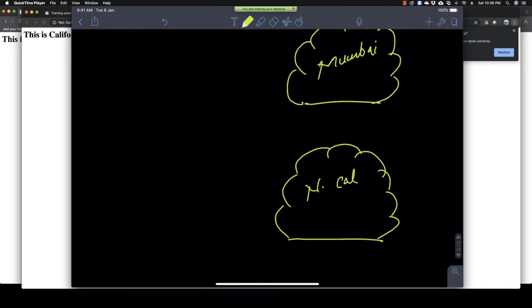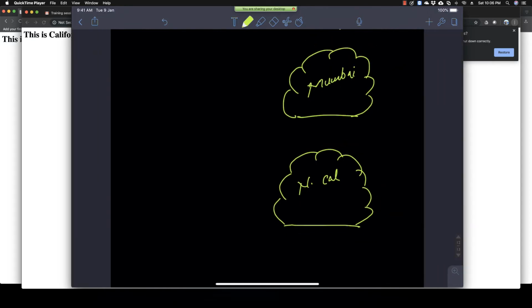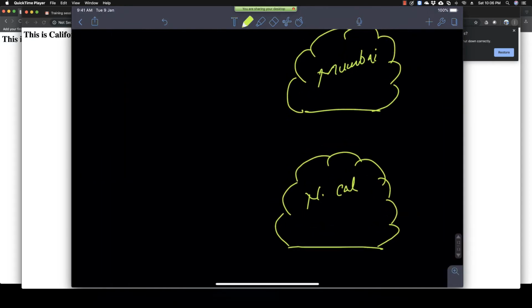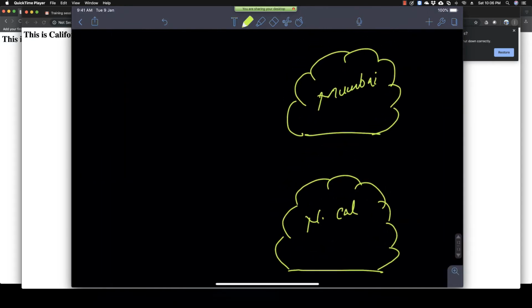We have two infrastructures running that are duplicate in nature. Now, depending upon the user location, for example, this user right now is from, let's imagine, Singapore. Or maybe China.